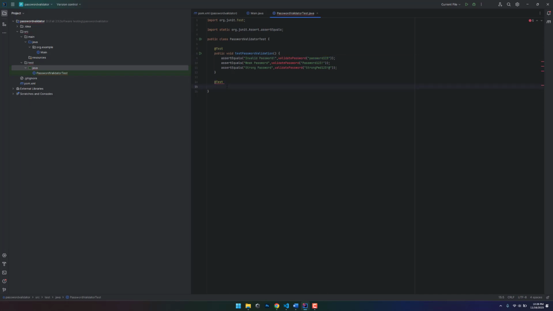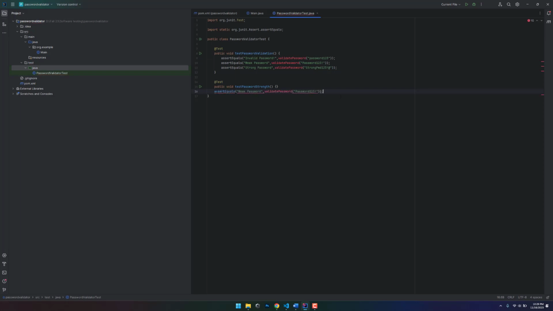So moving on to the second function that we're going to use, I'm thinking we'll use a public void, so we can check on the test password strength, right? So we can do a test on that. We can do test password strength, and here what we are checking is the strength of the password, whether it's a weak one or a strong one. It's going to be something similar to the previous one. We can just copy paste this one.